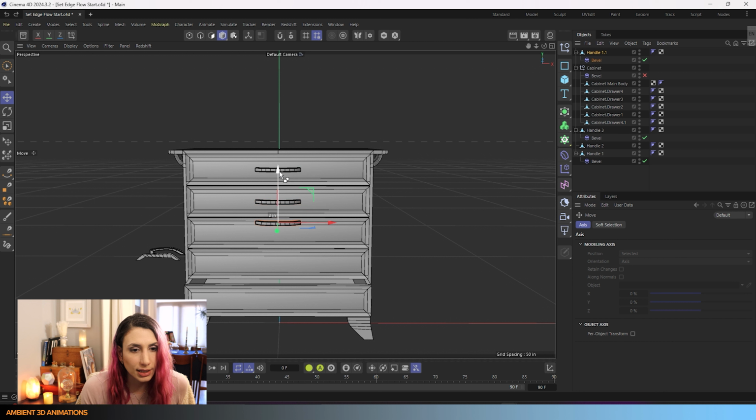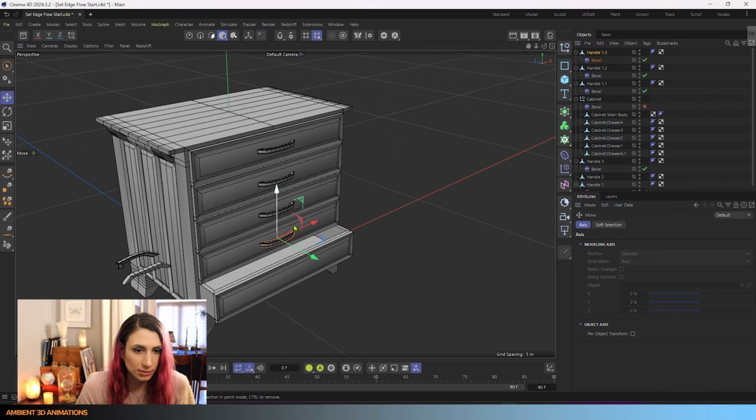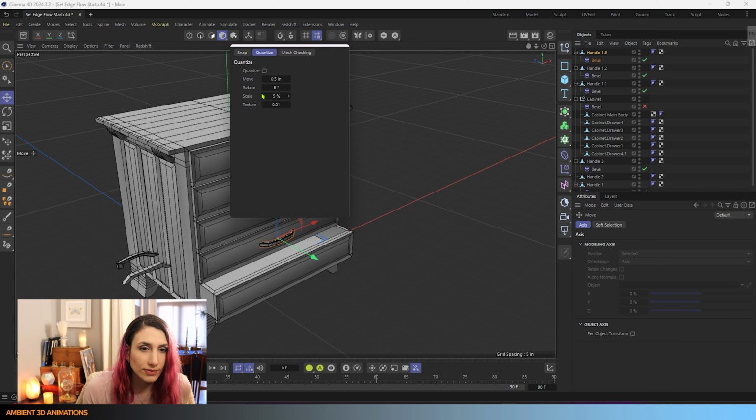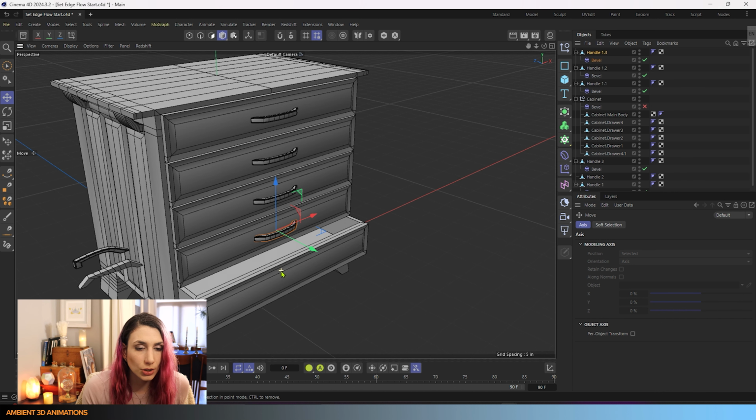And I'll do that again. We'll snap here. And again, we'll snap here. Now we have these beautiful handles here. We also need to snap it to here. And just so that you know where your quantize settings are, since we covered this tool a while back, they're right over here, and you can select how far you move this. I'm working in inches right now, and I like to have this set to 0.5 inches for right now, so that's where it's at. But you can adjust that accordingly for any units you're working in.